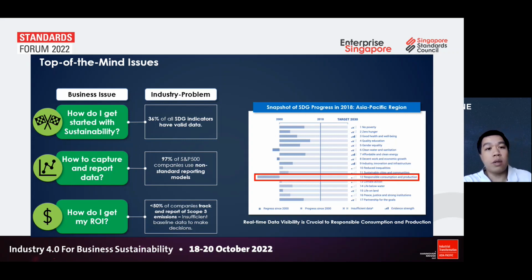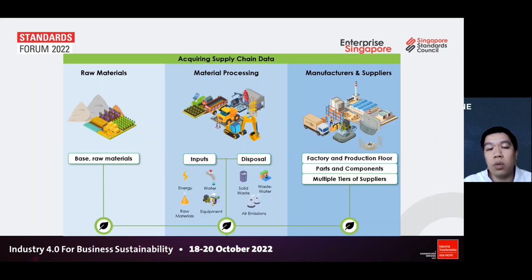Now, first and foremost, in terms of all this that we're talking about, is that if we don't get the raw information back from the original source, a lot of our calculations within just our factories alone is not sufficient. And this is kind of where the hard part comes in. If you imagine the parts and components that you're producing inside your facilities now, you're sourcing raw materials from all over the world. And especially being in Singapore, a lot of your materials are going to be from the outside.